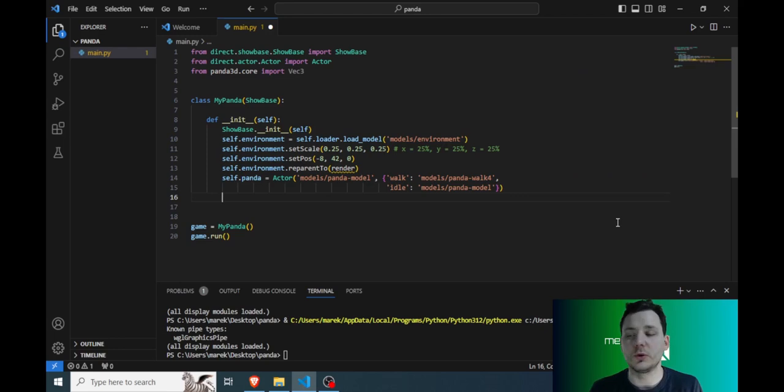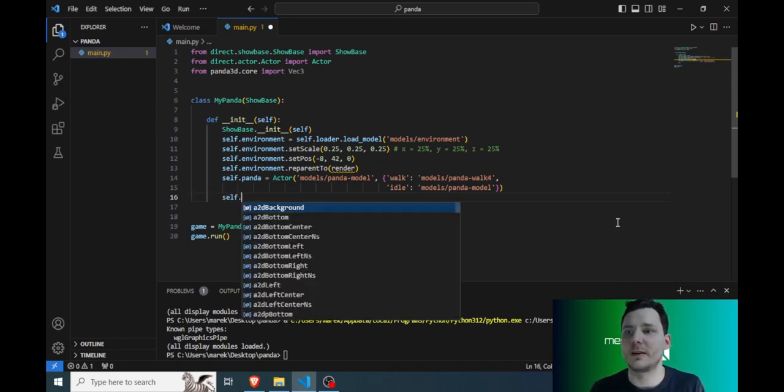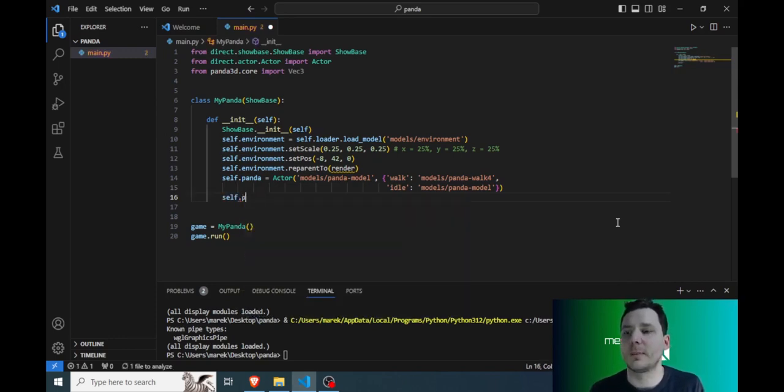Next, we need to scale it down again, because if we reparent, or attach the panda to our scene, it will be just way too big. So we will scale it down to 5%. Self.panda.setScale, and we can do 0.05, which is 5%.